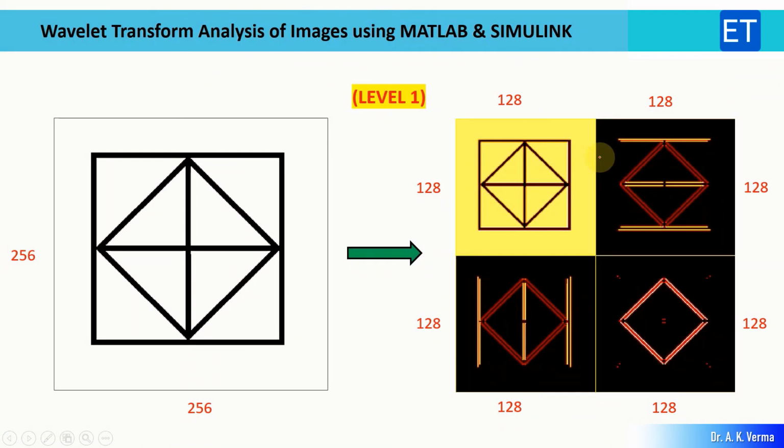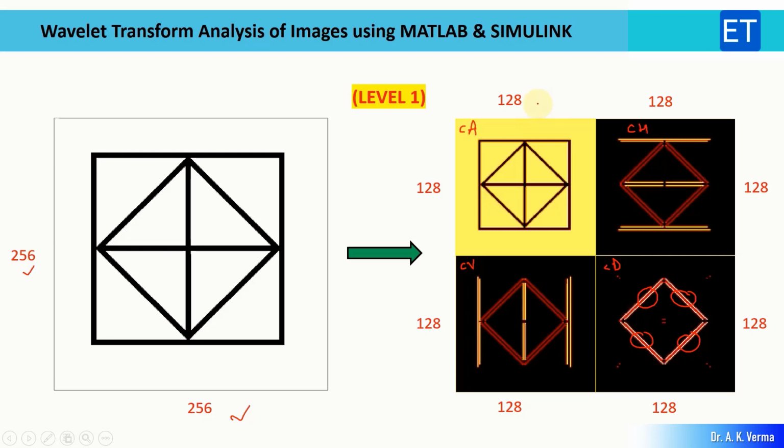So you can make a tree. And here one example image is taken. This is an image of 256 by 256 size, and after one level of decomposition you can see these matrices. This is your approximation coefficient CA, these are horizontal coefficients CH, this is vertical coefficients, and these are diagonal detail coefficients. You can clearly see that in diagonal detail coefficients, all diagonal details of the image are dominant, while horizontal and vertical coefficients are negligible.